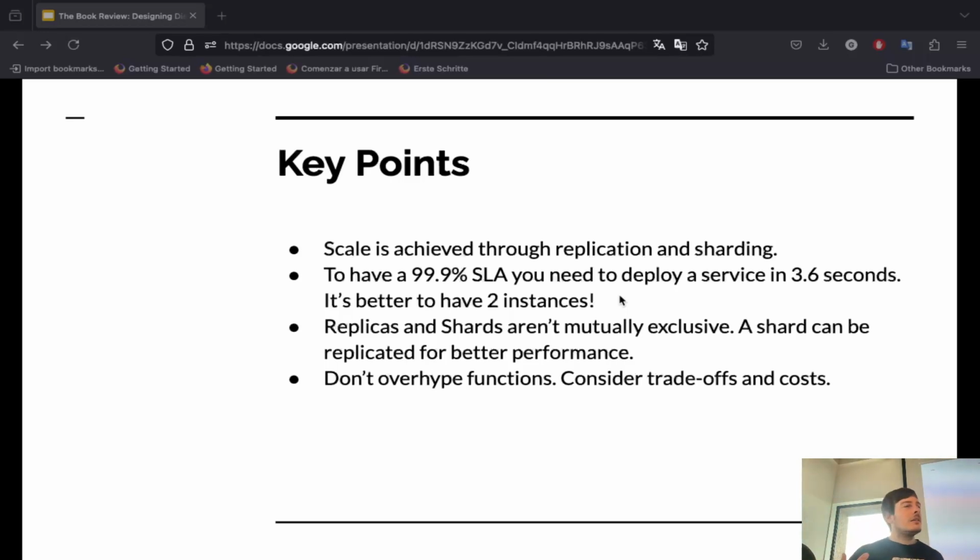But it's only if you measure your SLA per hour. Yeah, yeah. So it's better to have two instances, let's say. At least have some sense of replicas, so we can swap one replica at a time and do a rolling scale. Sorry, a rolling update. So I think normally you measure SLA over larger periods, like a month, and then 99.9 is 40 minutes. Yeah, yeah. So I think that this is talking about hours.